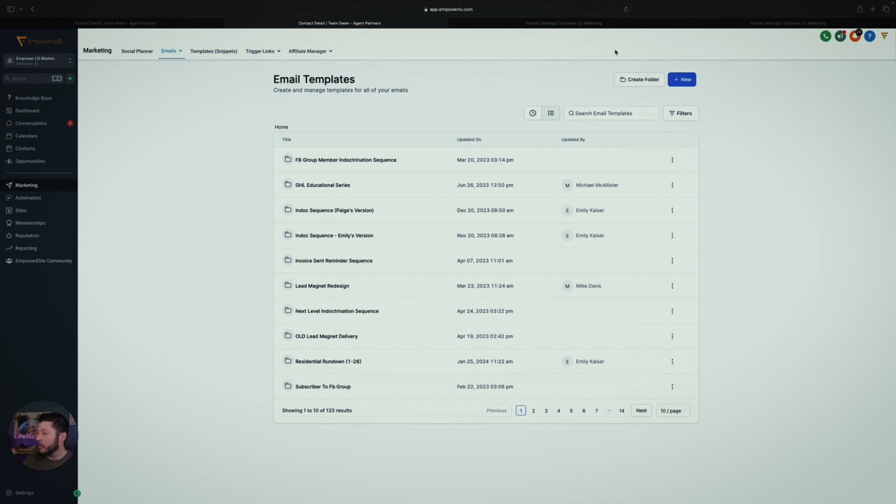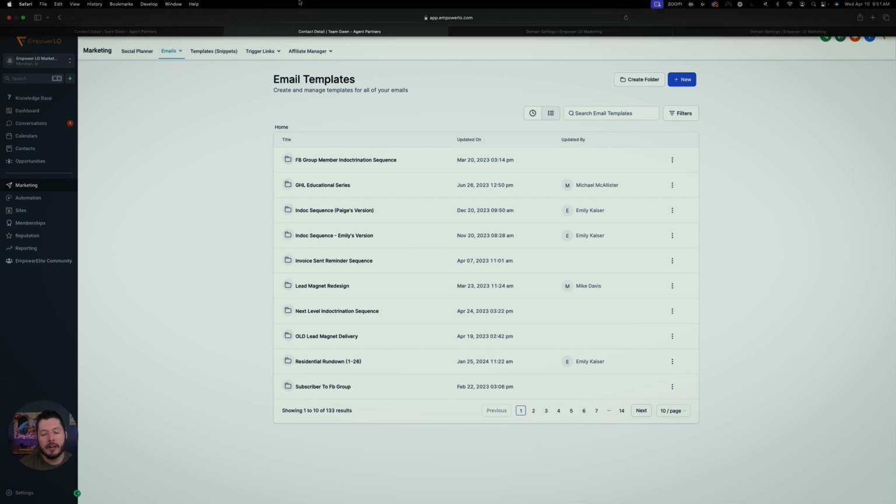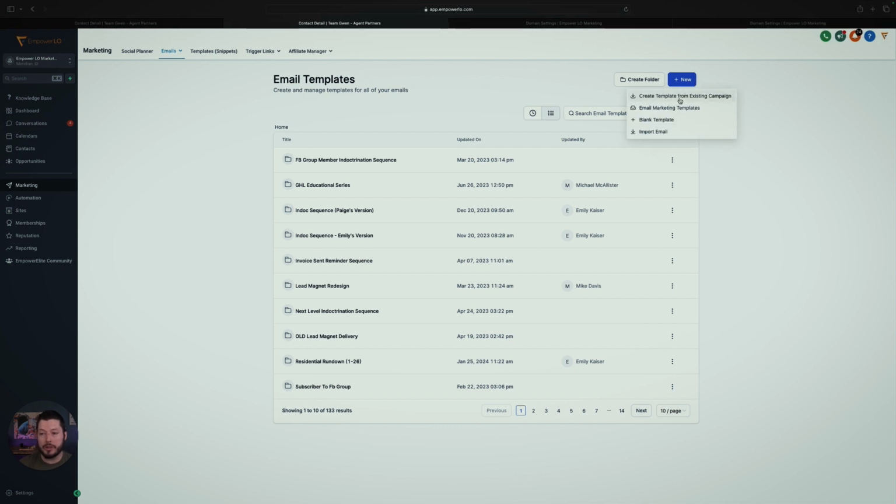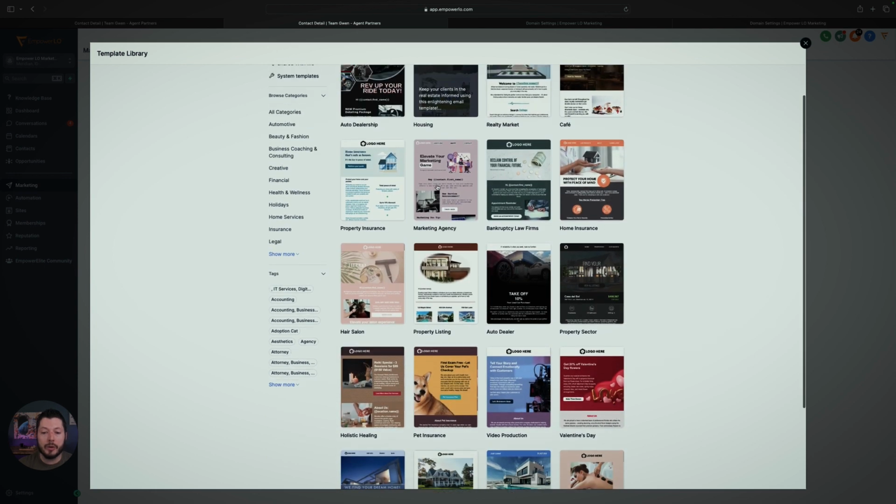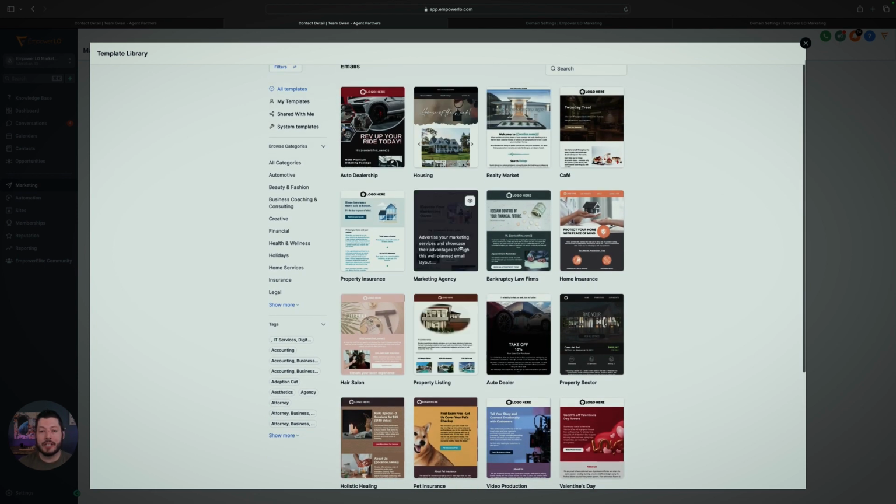I'm sharing this almost as much internally for my team as I am for anybody else who's watching this, because we use the hell out of the email builder, as you can tell in our list of email templates here. So we're really excited about this. Again, if you had any issues before with the email builder, or you just haven't tried it out in a while, come in here, start with a template if you want to, or start from scratch. Doesn't make a difference to me, but know that you are going to get a much more responsive, dialed in experience when you do so.